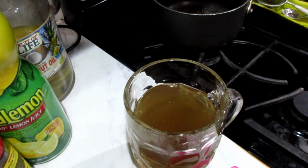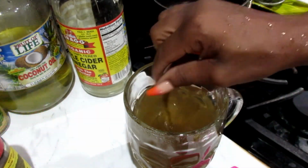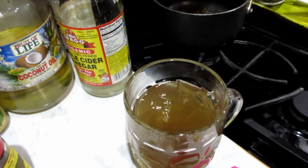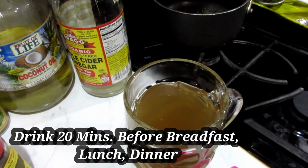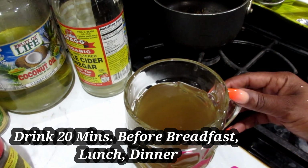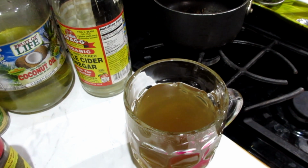You can also include a pinch of cayenne pepper if you desire. Okay. And you drink that every morning, at least 20 to 30 minutes before breakfast, before lunch, and also before dinner. Okay, 20 to 30 minutes before each meal. You can also do a 4th if you'd like before bedtime.